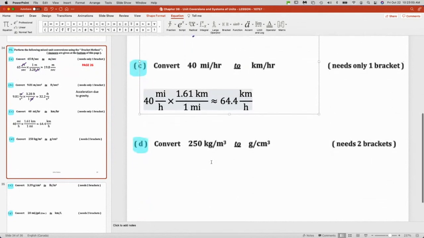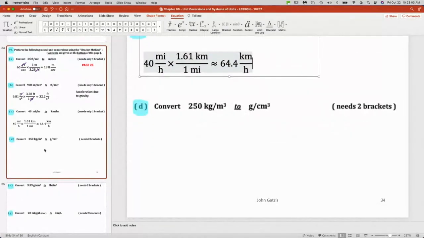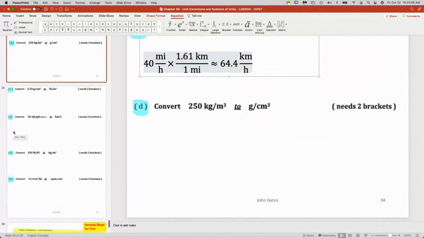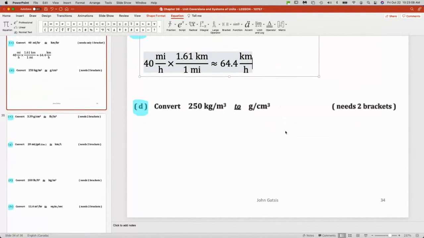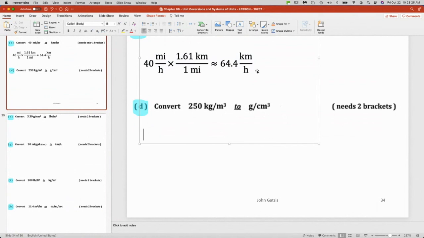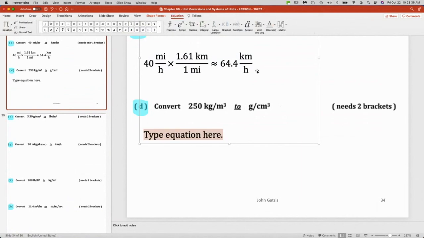Okay, the next one here is a bit of a disaster. So now we're gonna do 5 questions that have more complex conversions in them. So in this case here, this is a density, for those that are wondering. We have kilograms per meter cubed, and we want to convert to grams per centimeter cubed. So the fortunate thing here is that we are in the metric system, so I don't really need to look at a table because all the numbers are factors of 10 or powers of 10.